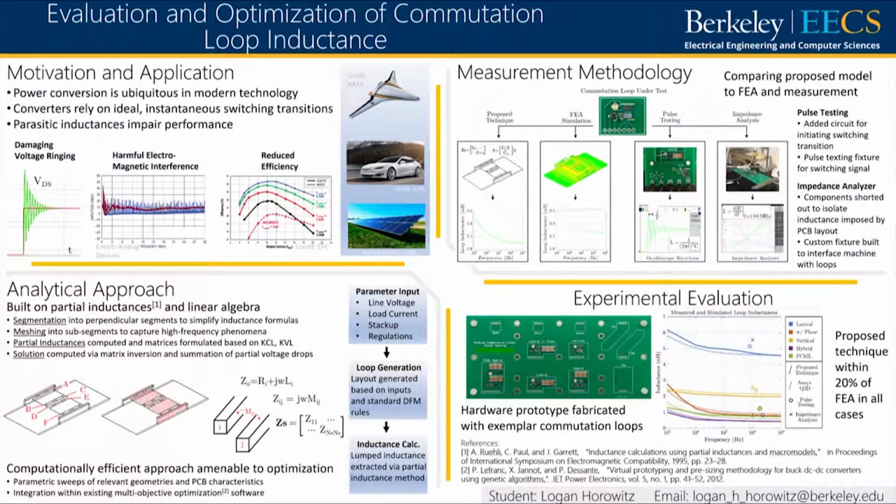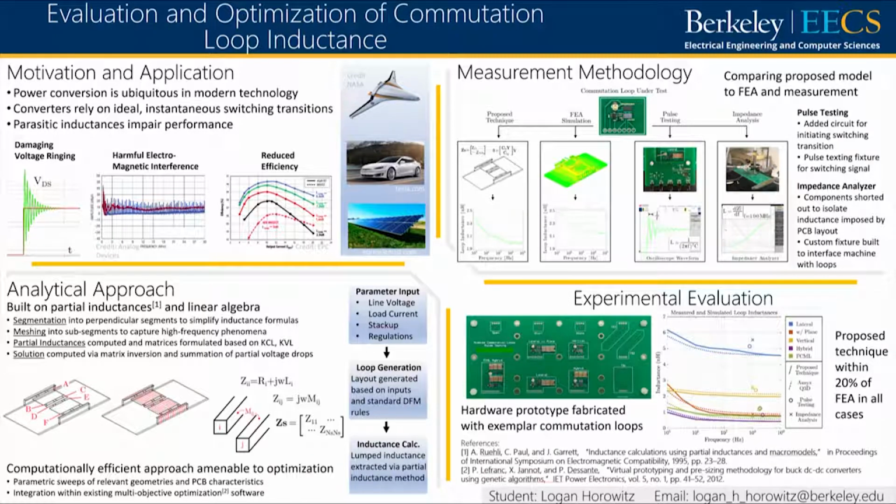Power supplies are ubiquitous in everyday life, showing up in electric aircraft, electric cars, renewable technologies, wireless charging, etc. These supplies rely on switching between different circuit states depending on how much power is needed in the application. These switching transitions are ideally instantaneous and lossless. In reality, unwanted effects arising from the design of the supply will cause harmful results such as voltage ringing, electromagnetic interference, and poor efficiency. To predict these effects, the value of parasitic inductances must be determined.